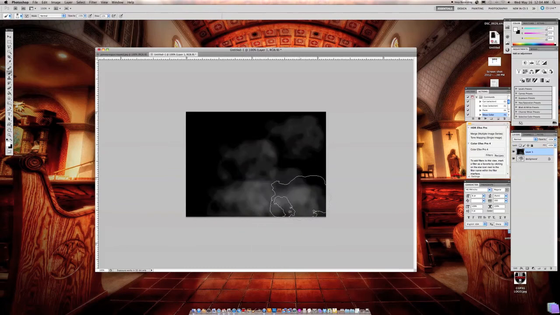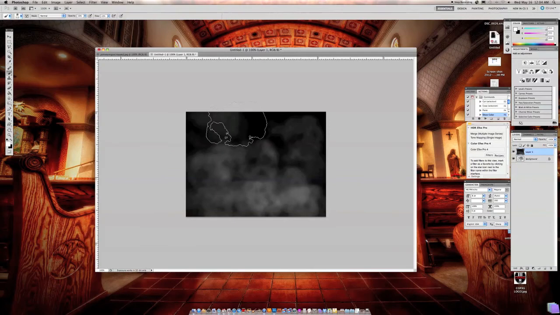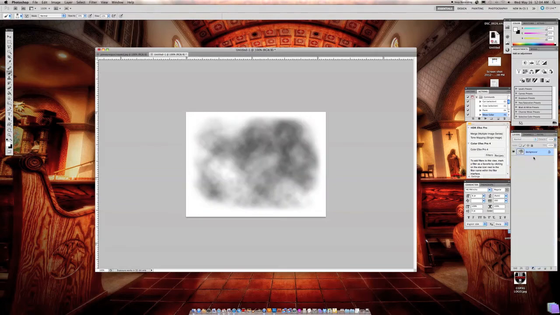Okay, if you change your opacity down, it will help you to layer your fog, as you can see. Okay, well, we're not done yet. What I'm going to do is throw that to the trash. Excuse me.